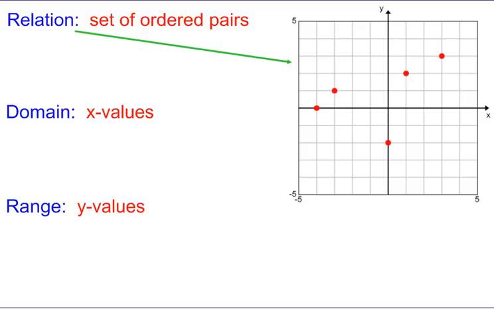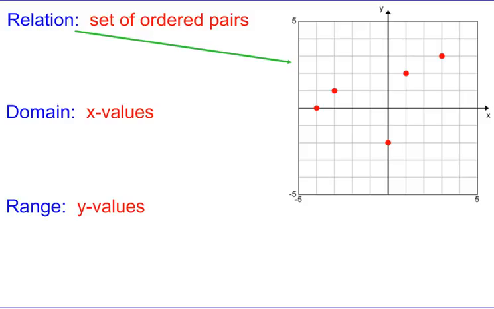In the past, you've had ordered pairs where you say they form a linear function or a linear equation because they make a straight line. You'll notice this graph here doesn't do that. It's almost like a scatter plot. There are ordered pairs all over the graph, but there's no relationship we're talking about with them. Until we define a relation as a linear function or a quadratic function, we just call it a relation. We're not giving it a specific name. We're just calling it a general word, which is relation.